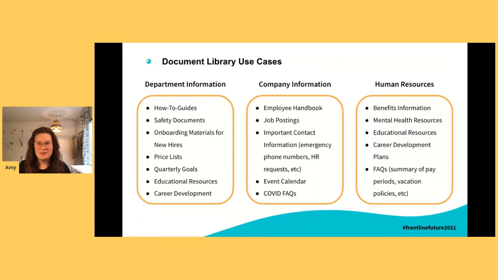A few other examples we see are price lists. So if there are specific things that the employee is selling, for example, maybe they are at a restaurant or some sort of market type situation where there's prices set by the corporate team, now they can reference it at their specific site and make sure that they're reflecting that right with any frequent changes. Quarterly goals are also fantastic to share. It keeps everyone informed on what the point of their job is and what they should be striving for, especially if it's a team effort, then they all can remind themselves of where they're really striving to hit during that time period.